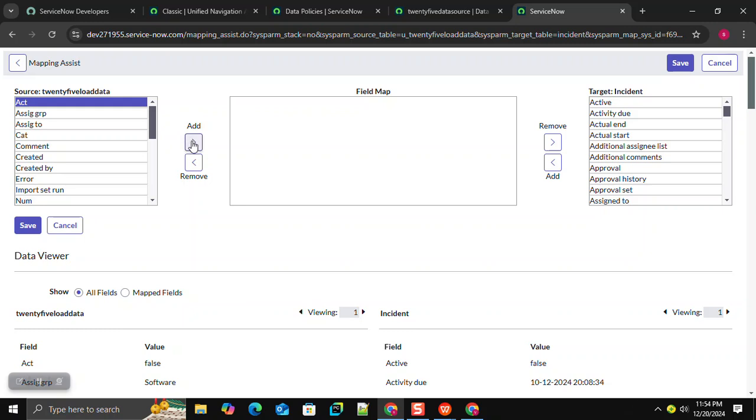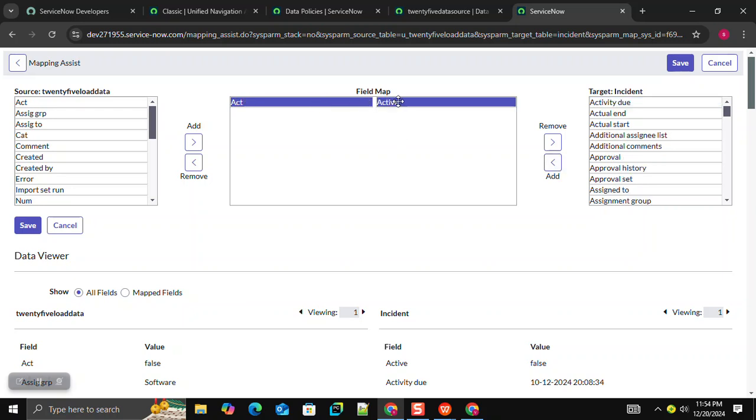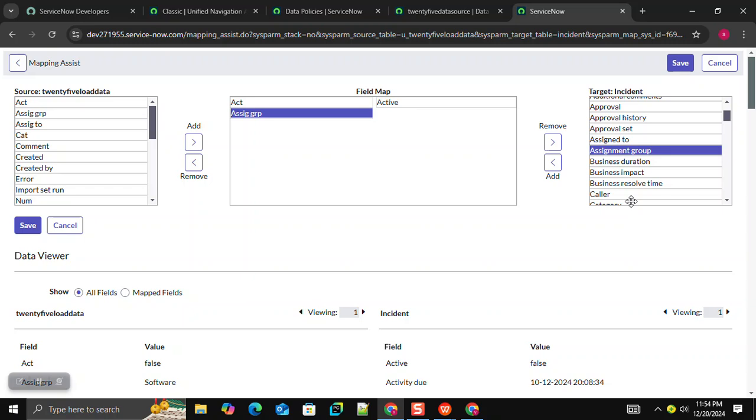So this is source and this is the target. Here the target we have active, just click on this less than symbol, it will map, right? In the same way we need to do with other fields as well, like assignment group. Check this here, it will come into our source, and for this assignment group we have an assignment group here in the target. Select this and click on this button.